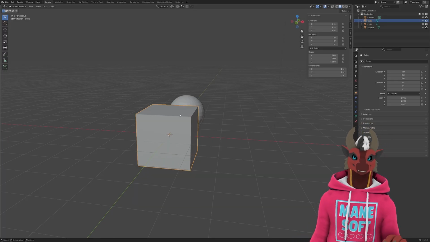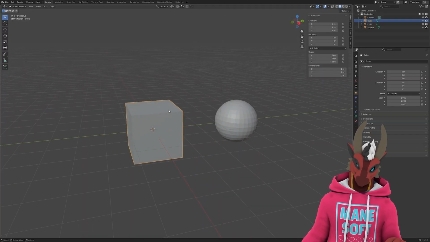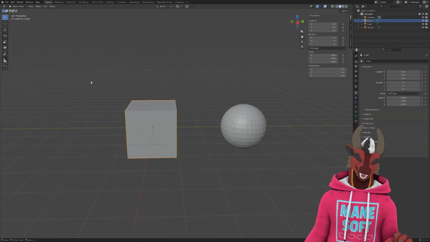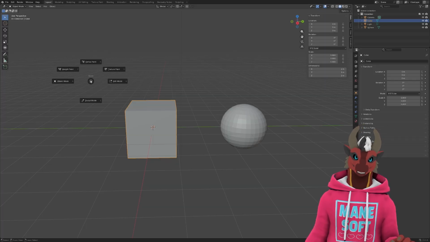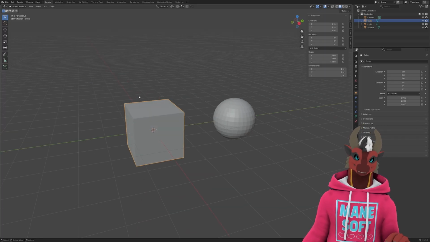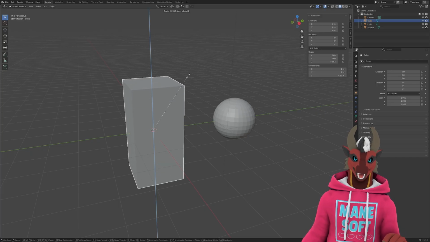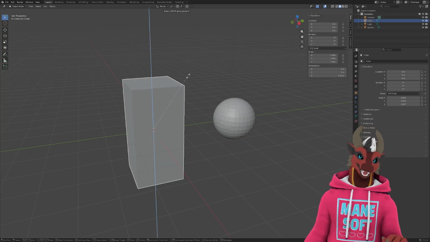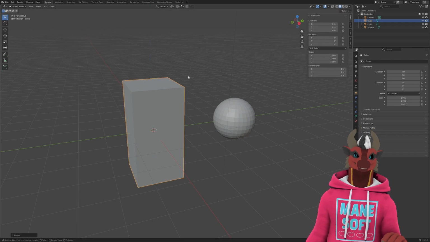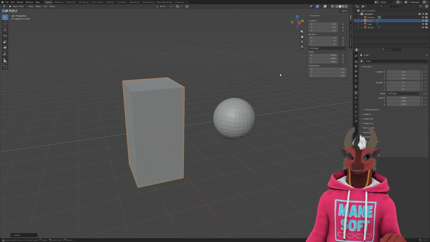So we can go back over to object mode here, by hitting Tab or by hitting Control Tab to bring up our radial mode selector and going back to object mode, and we can grab our cube and we can press S, we can press Z, and we can scale our cube, and we can, for example, press 2 here. And that's going to scale our cube on the Z-axis by 2.